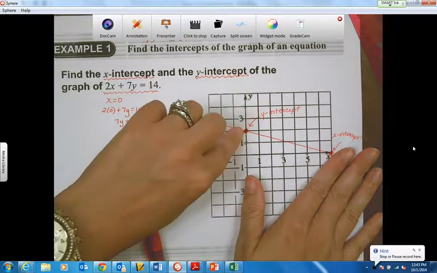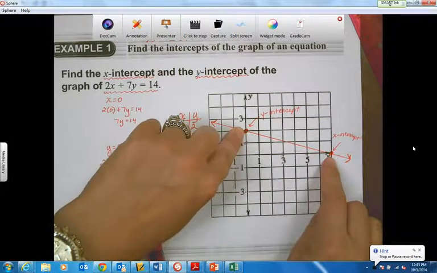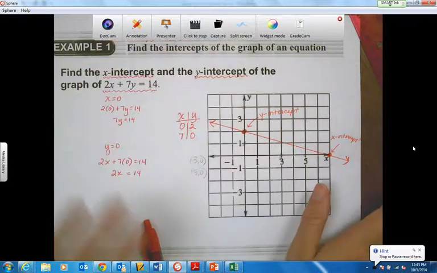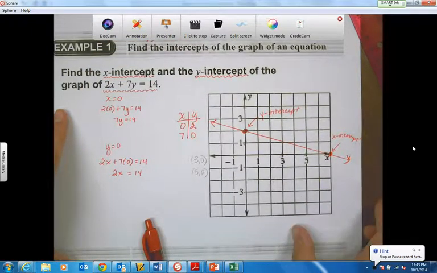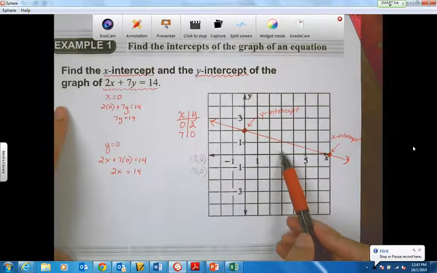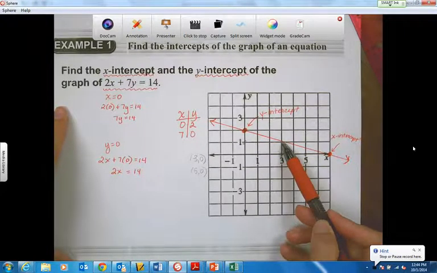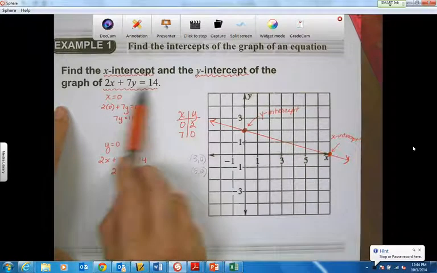To check it, could you go to the middle of the 2 points where they cross the line evenly, plug in and see if it equals 14? Very good. Yes. If you wanted to double check it, it looks like it should cross right here. That should be a solution, and you could totally plug that point in, because that's exactly what that would mean. We will be talking about slope pretty soon, and you could find the slope of that line as well. We'll talk about that in chapter 4.